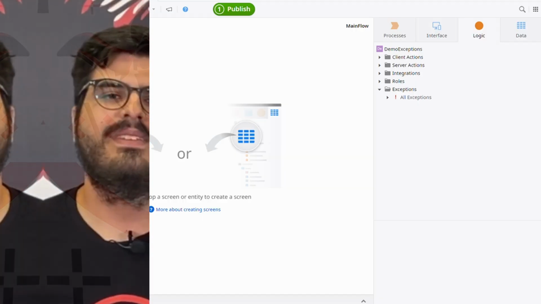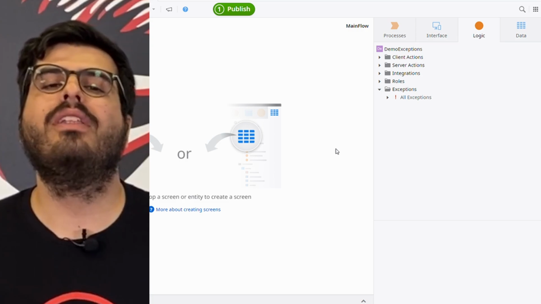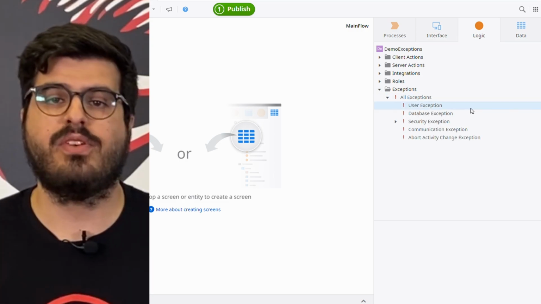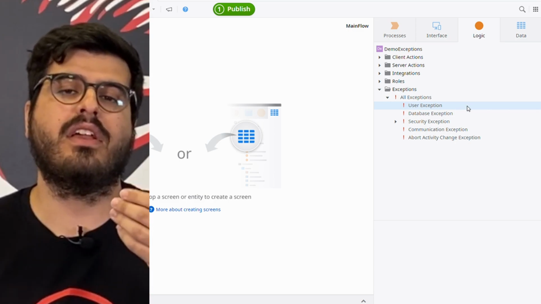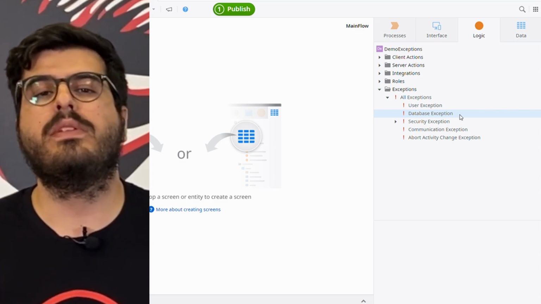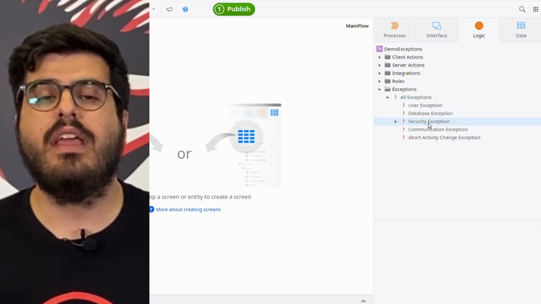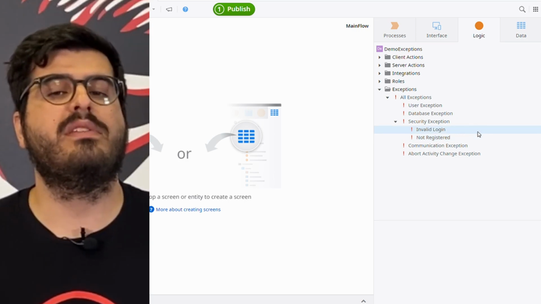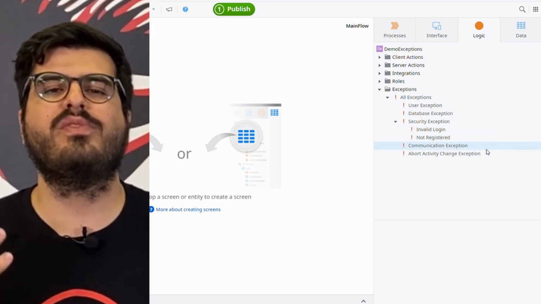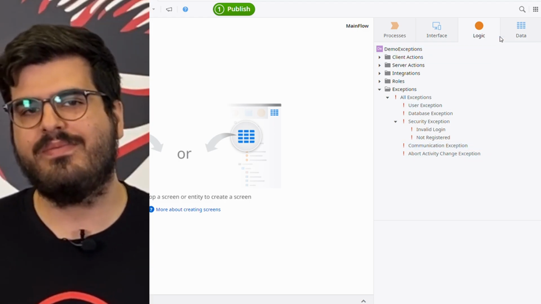Let's dive into the several types of exceptions you might come across. In the first place, we have all exceptions, the most generic handler. Then we have the user exceptions. These are the ones you define and they are the custom exception treatments. After that, we have the database exceptions. You use this when something goes wrong with your queries. Then security exceptions for when there is a breach in security protocols. Finally, we have the communications exceptions for problems with integrations or service calls. Remember, each type of exception can give you specific details about what went wrong.